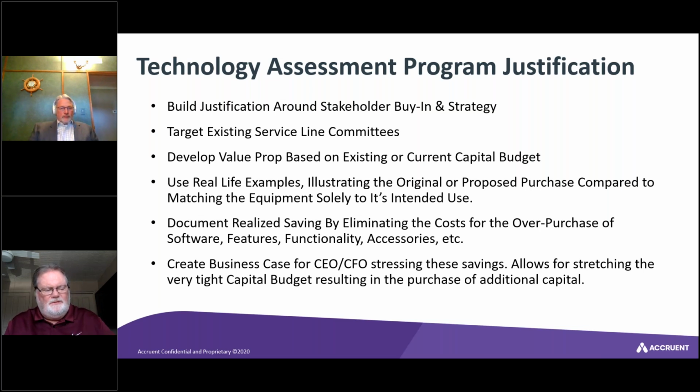It's very difficult sometimes when you're working with CEOs and CFOs because they take a myopic view of either finance or a very high level overview of operations. So it's important to do a lot of pre-work in order to justify this position. Because the worst thing you could do is go into their office with a little bit of analysis and say, hey, I think we need a technology program. Here's why I think we need to do it. I did that once and got laughed out of the office.